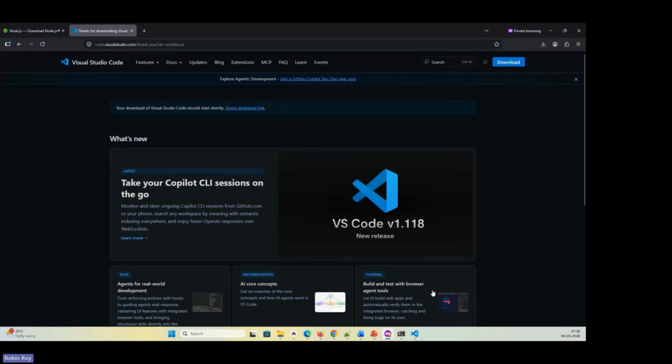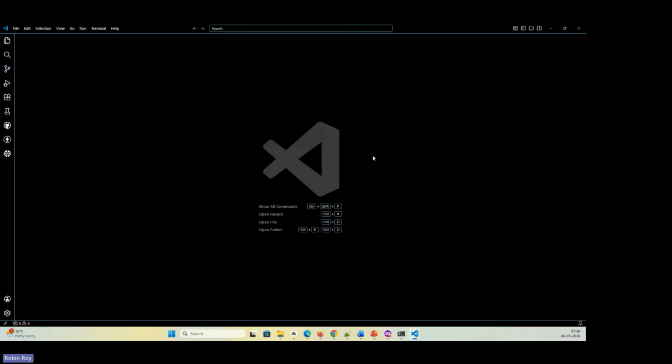Once you download VS Code, this is how it looks. You might see some welcome screen or release notes, something like that. It will be empty. On my left-hand side you'll see a lot of things, but probably you will have fewer. You'll have the Explorer, search option, and source control. Source control will be used for the CI/CD pipeline. This is for debugging purposes, if you have any issues where you want to start debugging from a particular line of code.